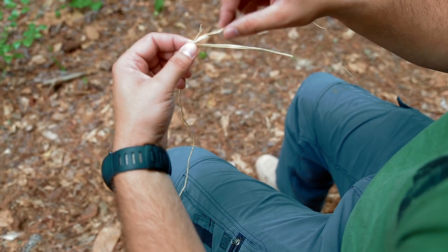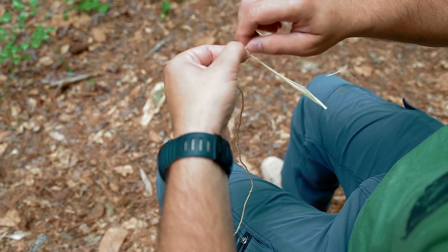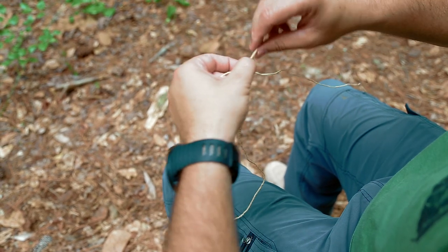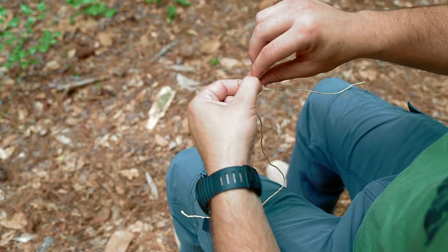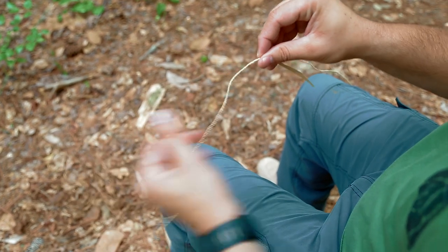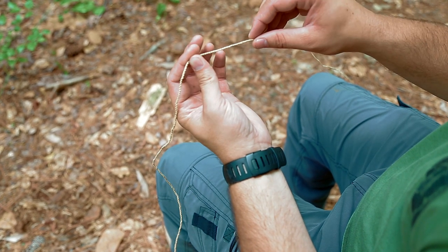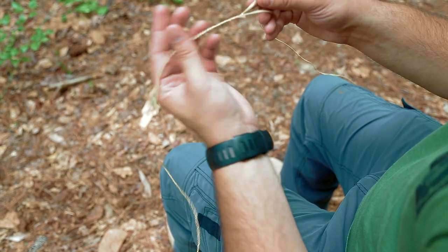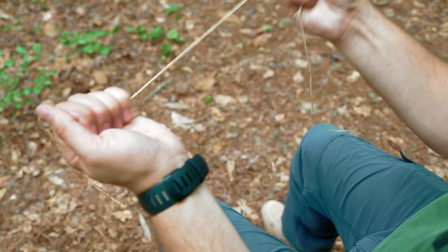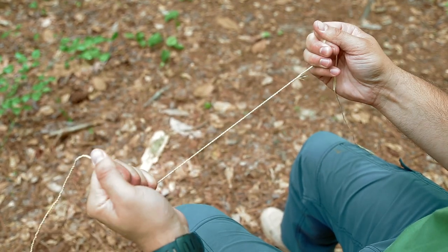So now you can see there's the end of the cordage, and I'm just going to go ahead and wrap it and show you that it doesn't affect the strength whatsoever. If you want to start in about 2 inches, you want about 2 inches to work it into to give it that strength. So you can see my new cordage starts from about right there. So that's about a good 2 inches, 2.5 inches that I've worked in there. Now I probably want to go ahead and add a new piece to this section here. But you can see here, even with that new stuff, it's not going anywhere. I mean, that's some strong stuff.